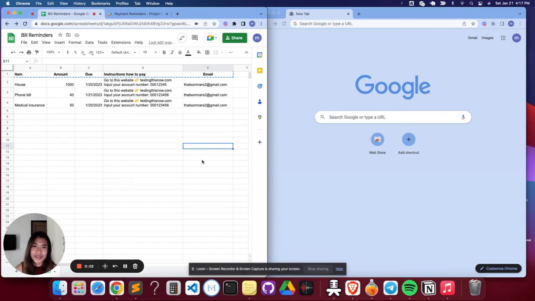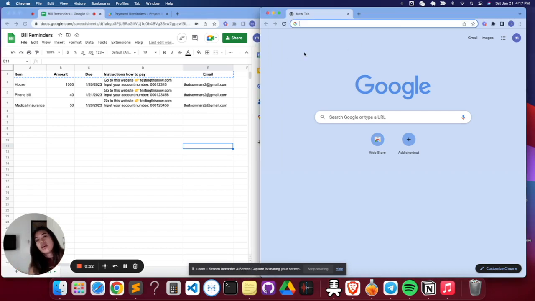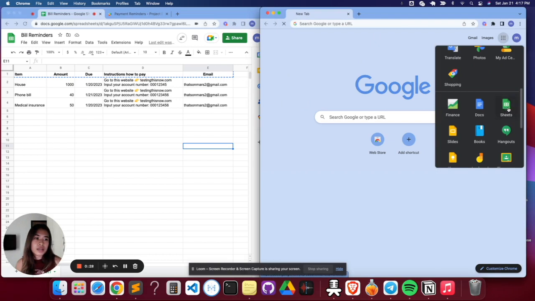All right, so to start coding, the first thing I want you to do is to pull up a spreadsheet from a free Gmail account. And I say free because if you have a Google account with your school or with your company, you are going to run into authorization issues later. So make sure that you are creating it from a free Gmail account. So I'm going to go create mine.